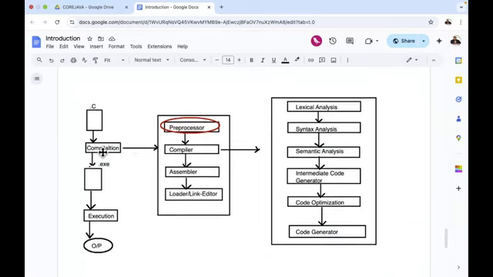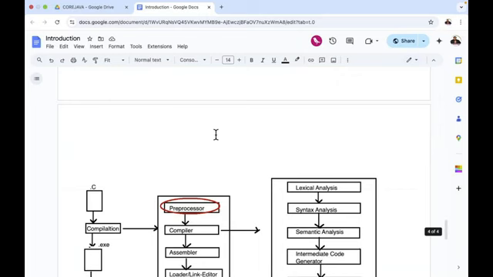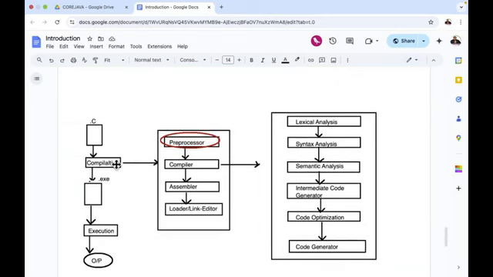The preprocessor is a part of what? Compilation. So this total work is done by the preprocessor as part of compilation. Now tell me, in C and C++, the complete predefined library is loaded at what time? At compilation time. The preprocessor is loading those predefined libraries to memory at compilation time. Because of this, this type of loading is called static loading.